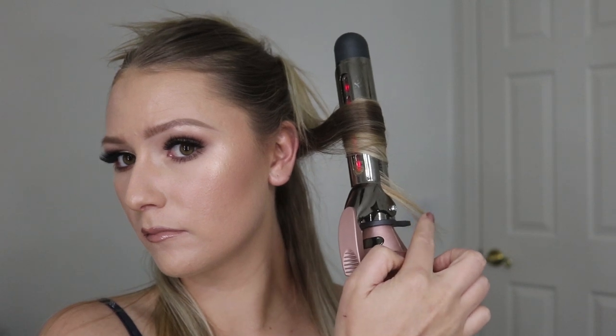Moving into hair, I used the Texturizing Volume Spray — I put this at the roots. This curling iron is literally the only thing that holds curls in my hair; it's the Sephora Collection Aria curling iron with infrared heating, and for whatever reason that holds my curls since my hair is super fine. When I curl I curl it away from my face, and I leave the bottom layer especially with a little bit of hair out at the ends — maybe an inch or two — so I still get the length by having straight ends but my hair is curled.